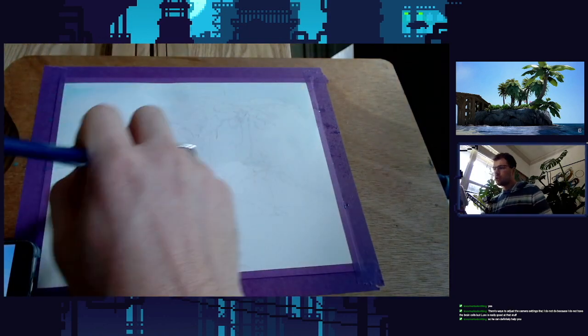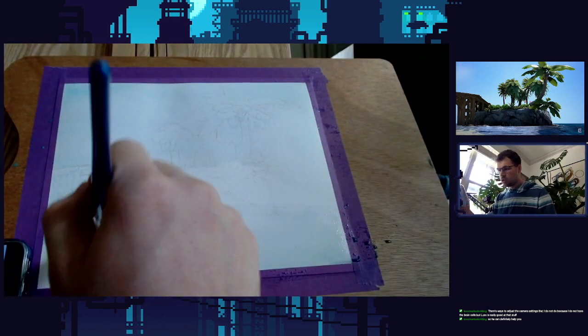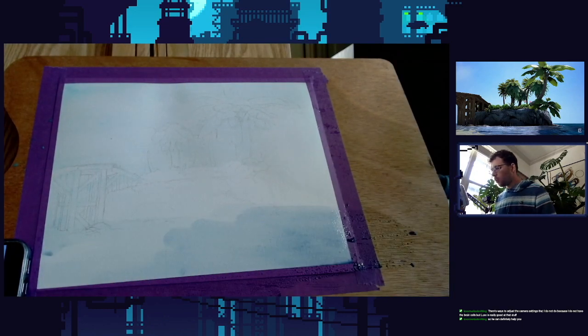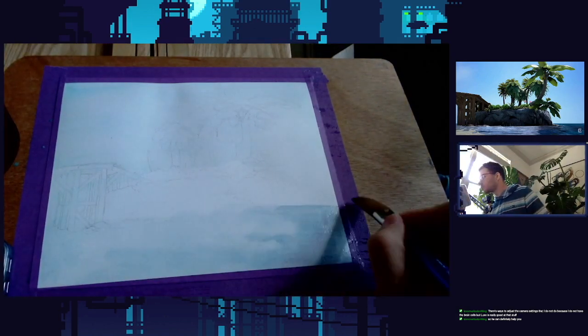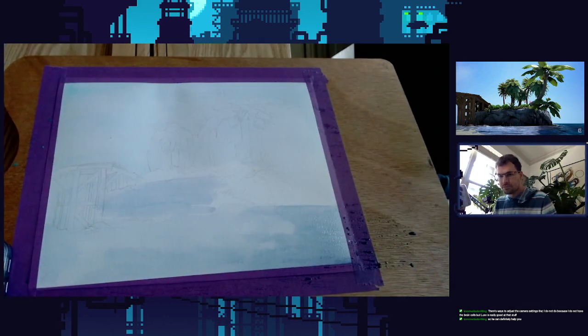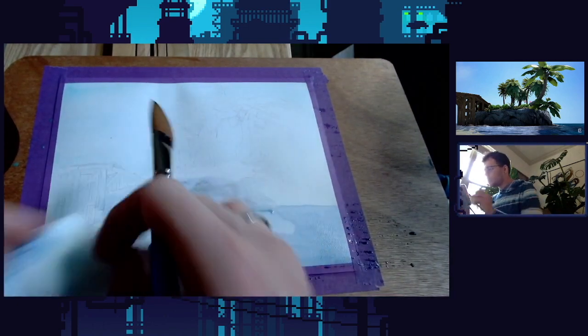And I'm just trying to lay down a wash and keep things wet on wet because I'm painting this sunny image. I want the light to feel very natural, like poking through. But yeah, this island is very iconic for the Kingdom Hearts game because it's one of the spots where you fight your first boss and your first rival, and it becomes very iconic throughout this game.